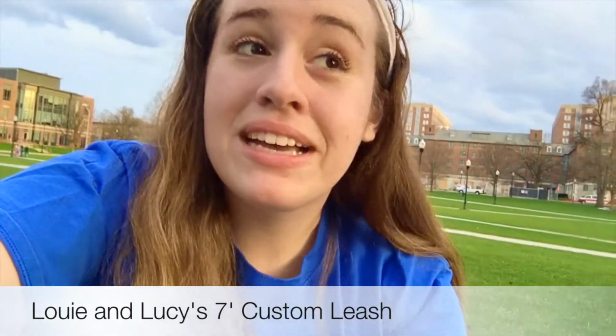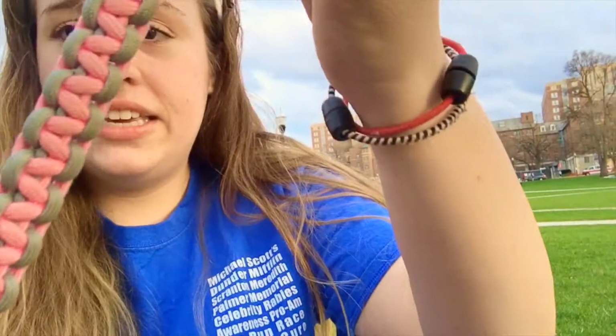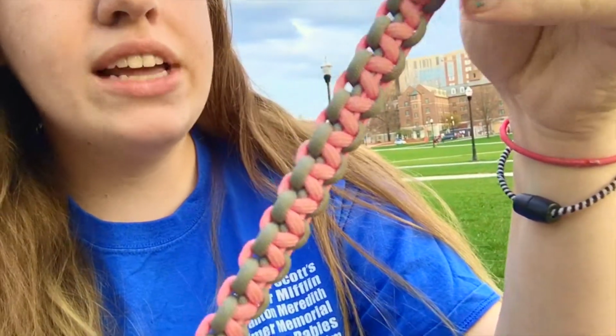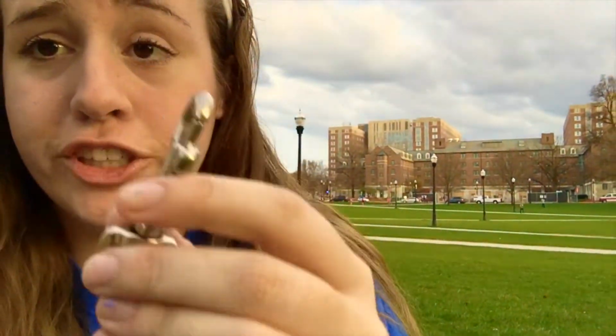It is the best thing that we have ever gotten in our entire lives. So this is the clip that clips onto your dog's collar. Then you can see it's made out of super high quality paracord, and it's really tightly held together. And this makes it super duper strong. It can withstand just about anything.